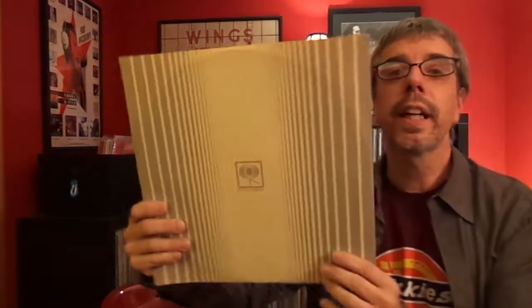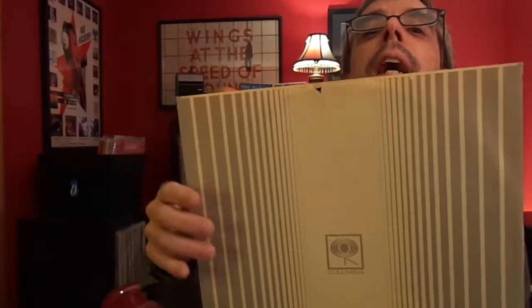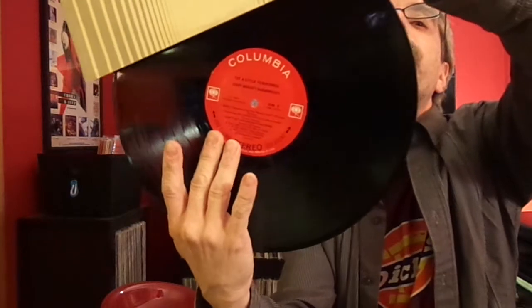It even has the original Columbia sleeve, and the sleeve is pristine too. I mean, check out this sleeve. I mean, this thing looks like it was made yesterday. There is one little tear in the top and the back, but man, it's a Columbia 2-eye. It's in awesome shape though. So again, I couldn't pass it up. That one was $1, I think. I've mixed them up, but I think that was a $1 record.